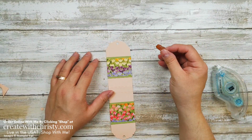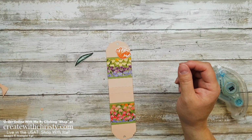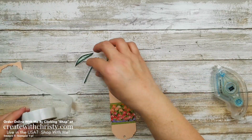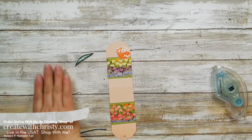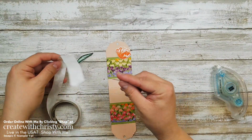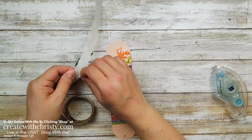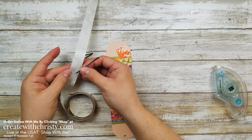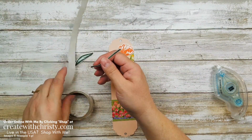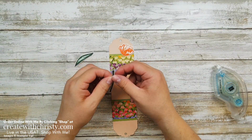So we've got the flower here, and we want to grab our leaf and our stem. Once again, we're going to put glue dots with this. So let me get a hold of this. We're going to get these little papers out of the way here. I'm almost finished with this pack of glue dots. So we're going to put this right here, each on one end. Like I said to you, you can also use multi-purpose glue. I wouldn't use seal just because it is so narrow. But if you do, you can definitely use that. But then you'd have to make sure you don't have any on the edges here.